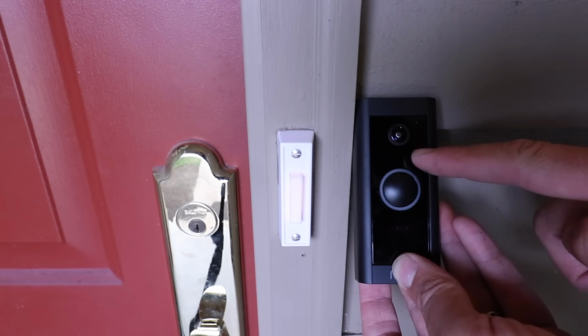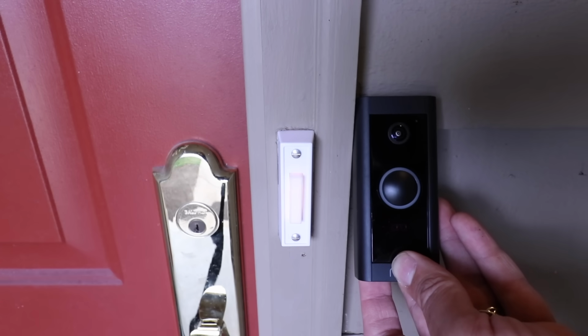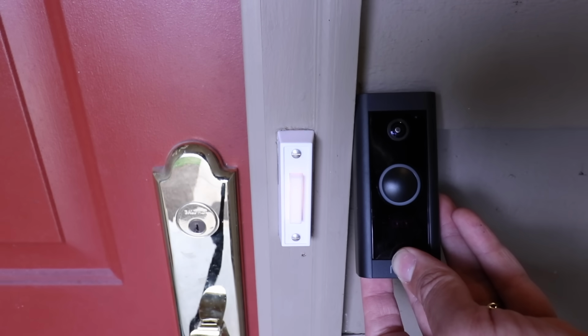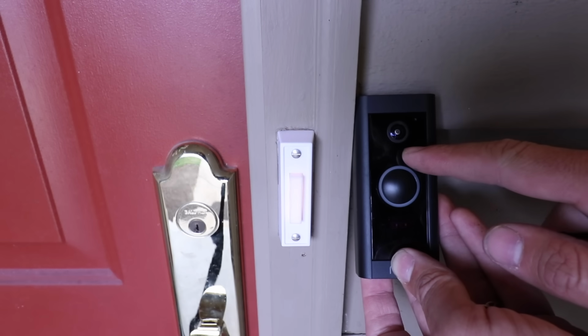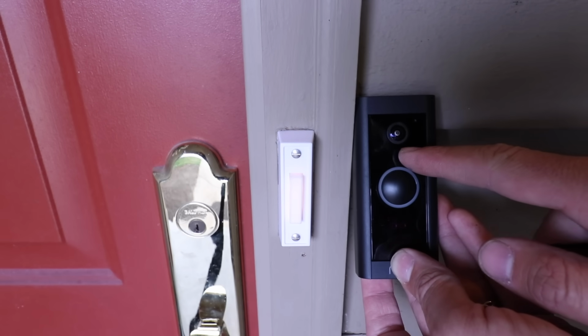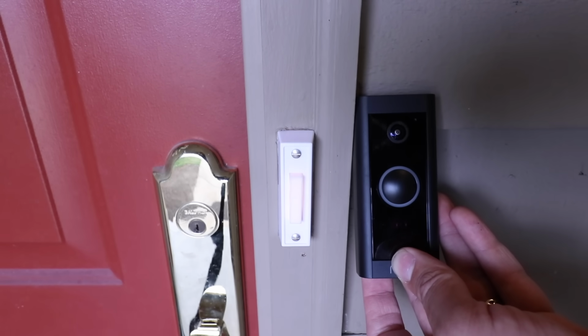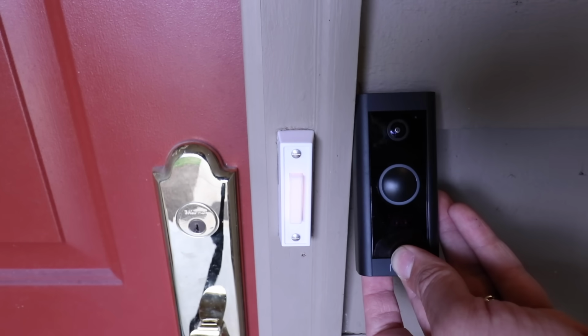Now, one unique aspect to the Ring Doorbell Wired is that it only requires 10 to 24 volts AC, which is a lower voltage requirement than most other smart doorbells, which means this is going to be compatible with more doorbell transformers and more doorbell wiring. Even if your transformer only puts out 10 volts or 12 volts, that's going to be enough for this Ring wired doorbell, which makes it very versatile.